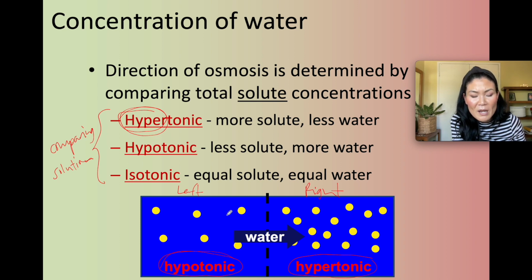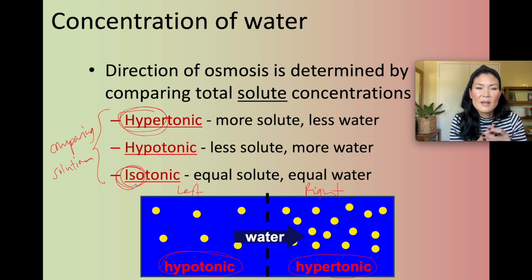So water, by osmosis, is going to flow from an area where it's hypotonic to an area where it's hypertonic. And it's basically trying to reach equilibrium, okay? This is a type of diffusion, right? It doesn't require energy. It just happens naturally, where water goes from where there's a lot of water to less water by diffusion. So it goes from hypotonic to hypertonic. And then isotonic, that prefix iso means equal. When you compare two solutions and they're isotonic to each other, that means they have an equal amount of water and an equal amount of solute.